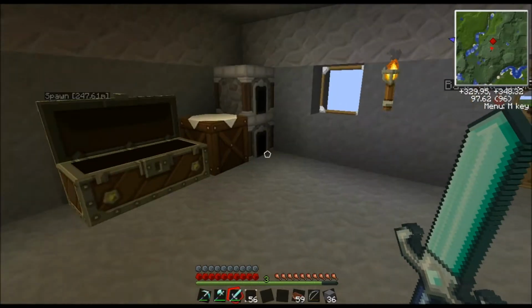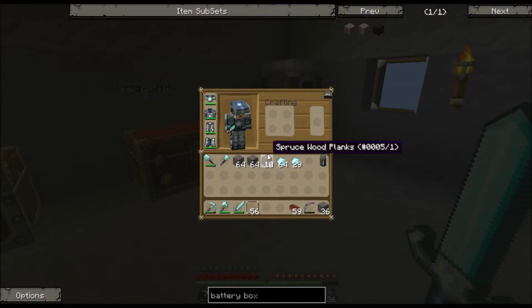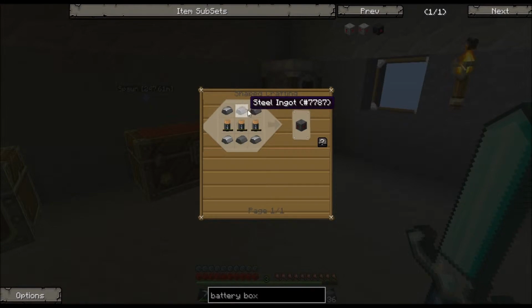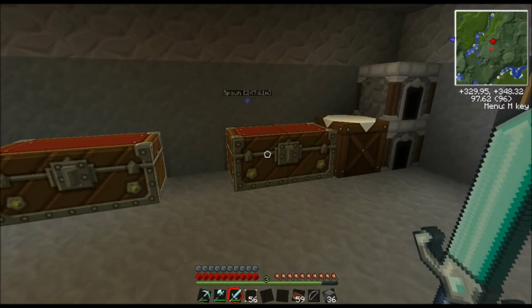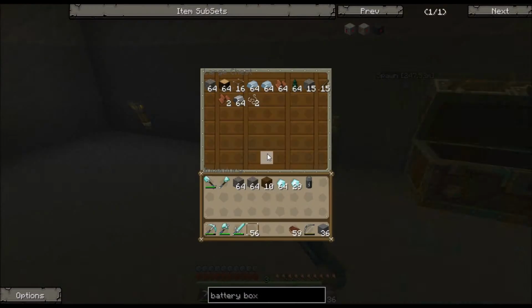Oh, I so need to sort this stuff out. What am I doing? Let's start with a battery box. So we should have some steel. I think there's some steel in the supply chest.